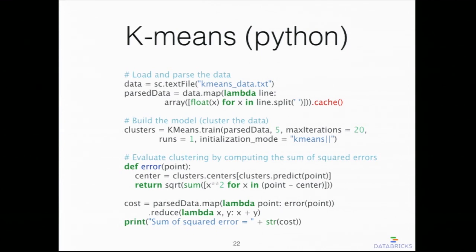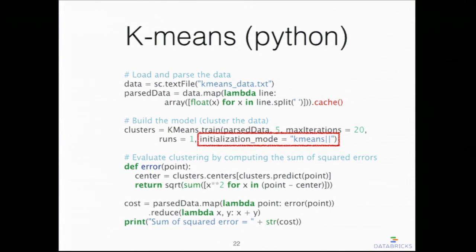You can do something very similar in Python. The one thing I would like to point out is that when training the k-means model, we're explicitly specifying the way we want to initialize the cluster centers. I glossed over that earlier, but randomly picking the cluster centers to start isn't always a good idea. Your results can vary a fair bit. There have been some theoretical results in the last 5-10 years showing that by being a little more careful about how you initialize, you can do much better. The default way in MLlib to pick cluster centers is exactly this more sophisticated way of initialization, and here we're explicitly telling the algorithm to initialize it this way.